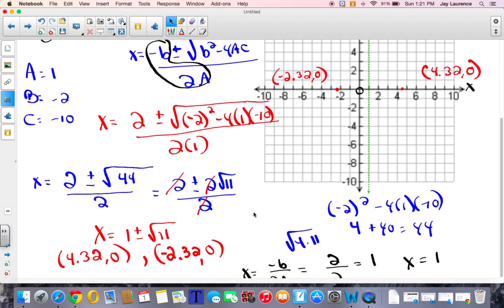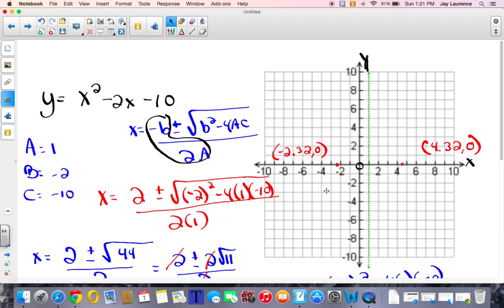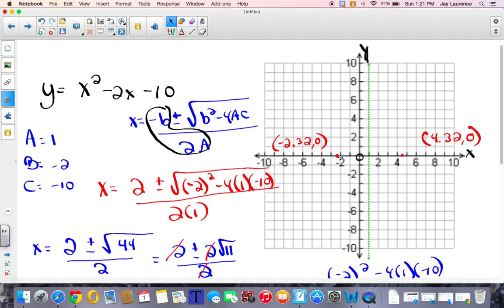All right, so now that I have the axis of symmetry at 1, which it looks like it's about right because I'm like 1, 2, 3, and 32 hundredths, or is it 23 hundredths? 32 hundredths, yeah. So I'm 3 and 32 hundredths away from the point there, and here I'm 1, 2, 3, and 32 hundredths away there. So I know I've got the right point.